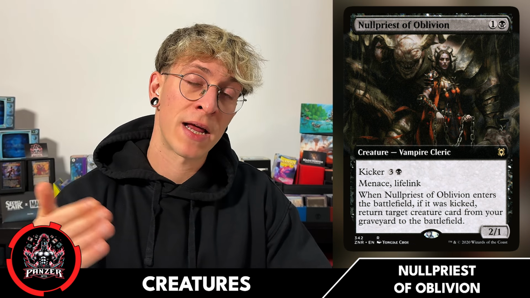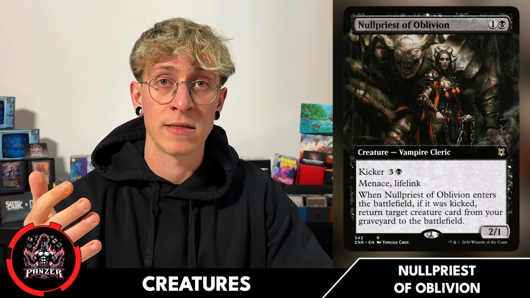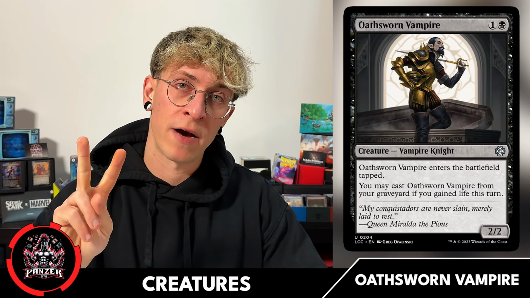If we do have 6 mana later on in the game, we can kick it and we get to return a creature from our graveyard to the battlefield, which can change the outcome of a game in some cases. Just a solid hybrid card you can play early to get tokens or later in the game to get a beneficial effect. In my opinion, the strongest 2-drop vampire in the deck.